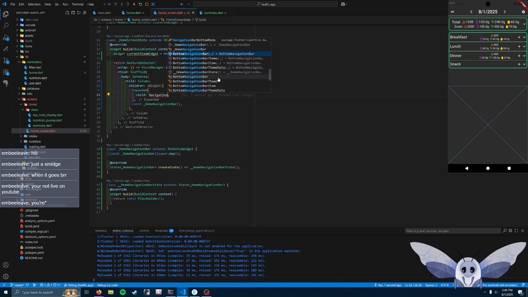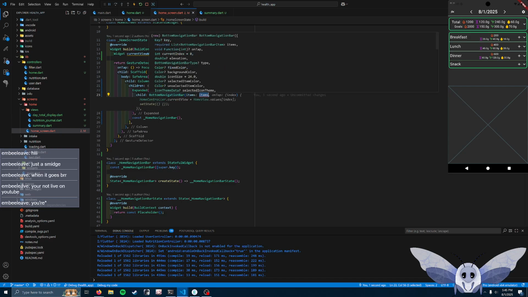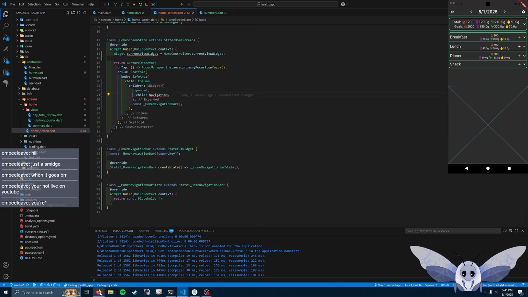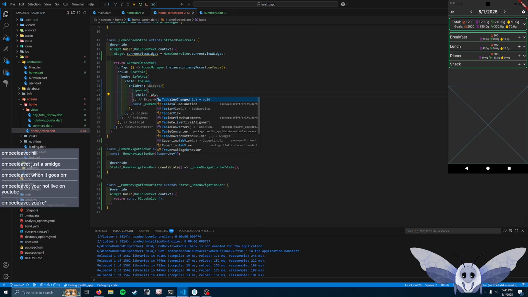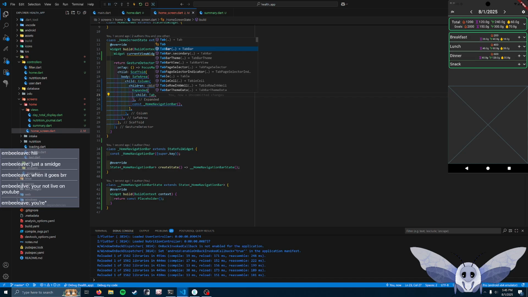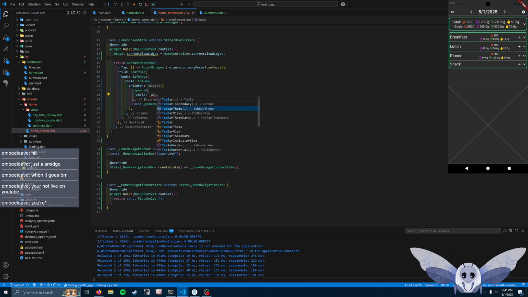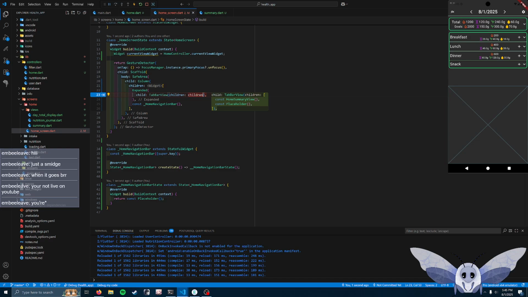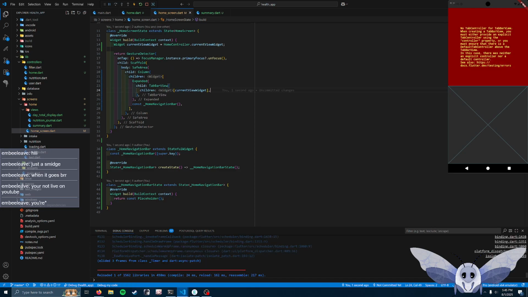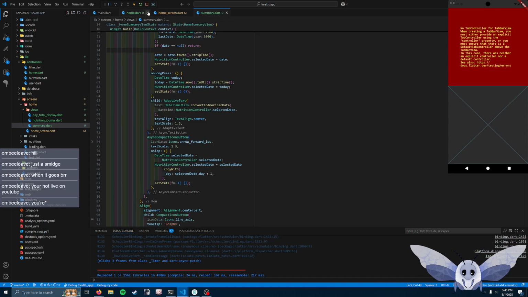It's been a while since I worked with real navigation bars here. Oh, it's tab view, isn't it? Tab bar view. Yeah. And I guess, oops, I got rid of this.